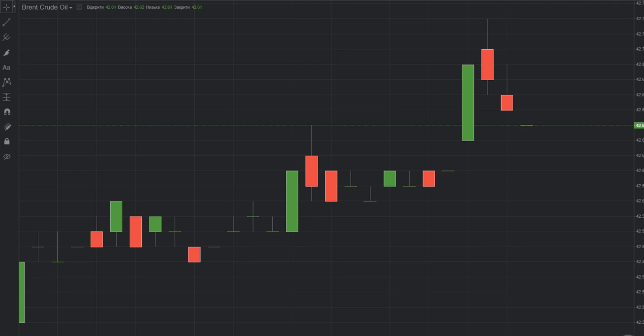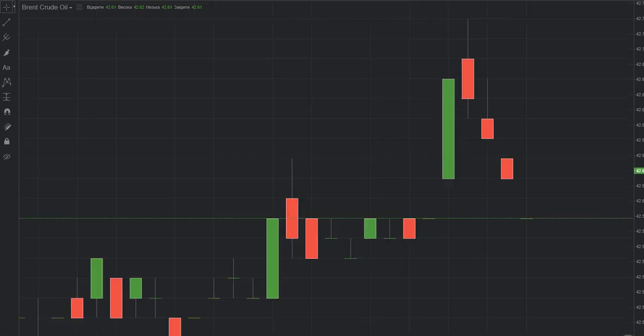The second step: divergence between the money flow index and the price must occur during the recent period. I prefer to identify the main trend with the 200 period exponential moving average, and I only take signals in the direction of the 200 EMA. If the price is trading below the 200 EMA, I plan to take only short signals. If the price is trading above the 200 EMA, I take only long signals.